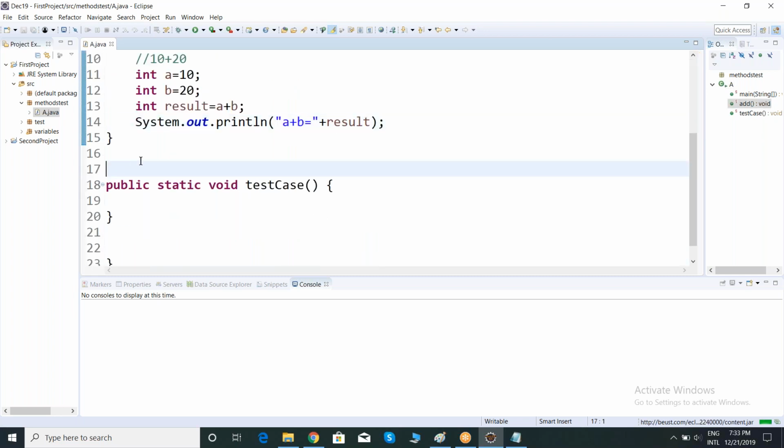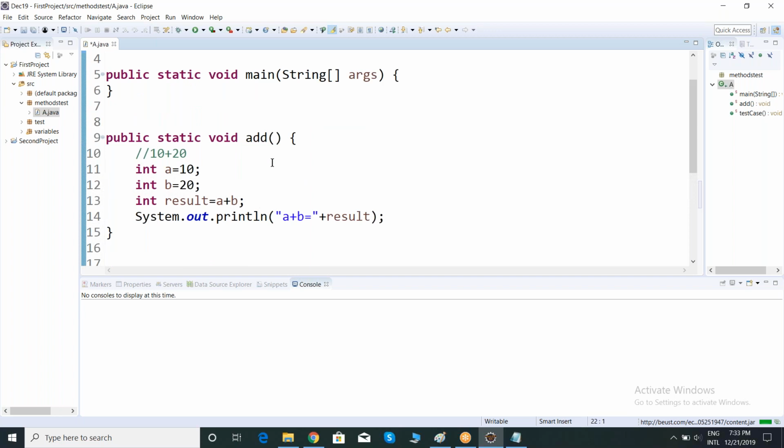If I execute this program, what may be the output? Team, anyone? Give me in chat. If I execute this program, what is the output?